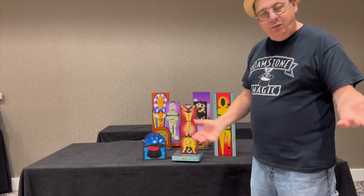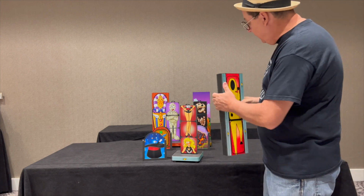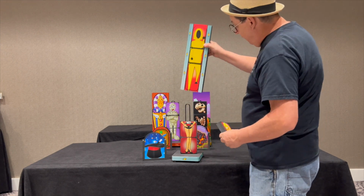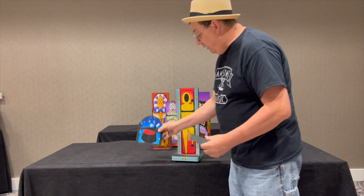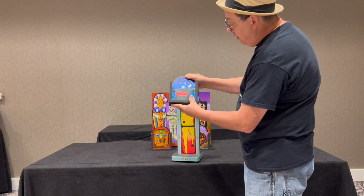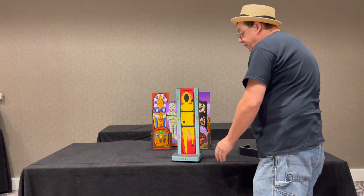So how in the world did you do that without some way to hold that block in there? We can do it this way. We can put her feet there and her middle there, and we can put the top back on it, just like so. And then we can vanish her head. Vanishes work just like this. We put her in the magic hat. You lift the magic hat off, and she's gone. Simple as that.